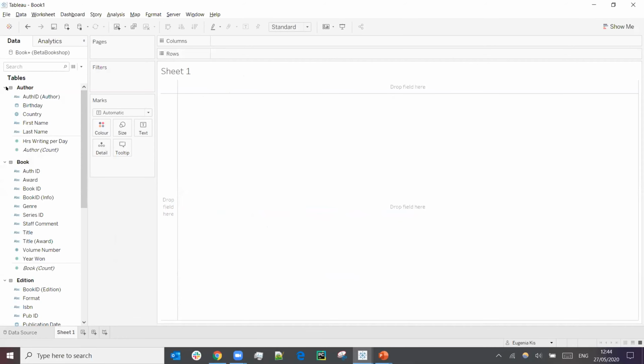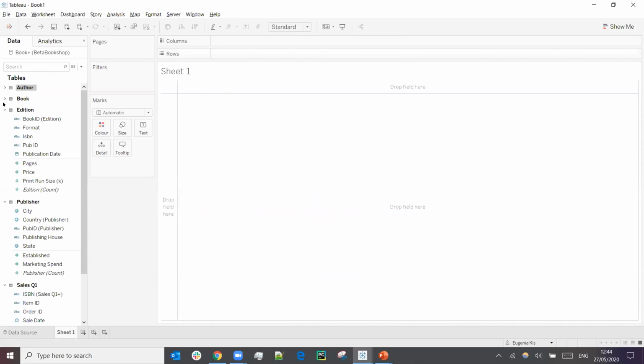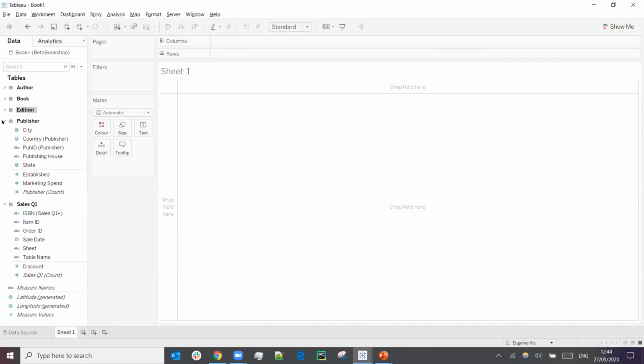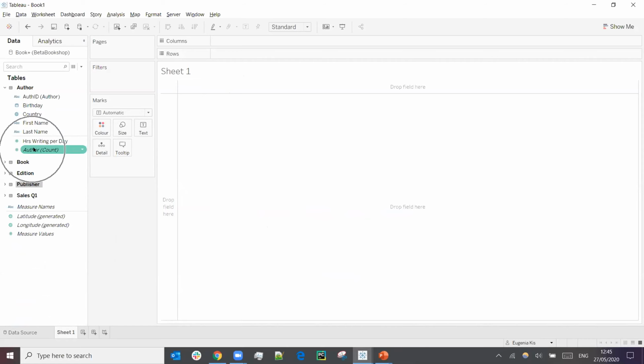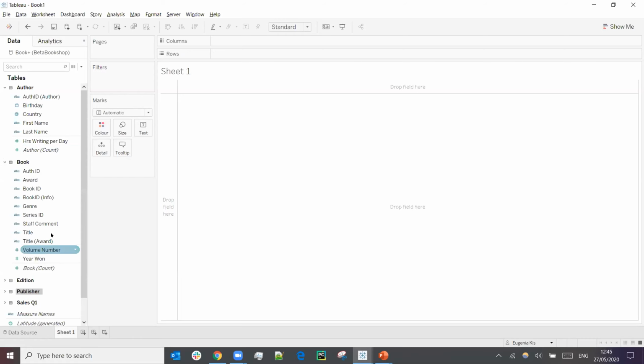Here, as you can see, the first thing you maybe noticed is that we have several tables stacked on top of each other. And we don't have the names for dimensions and measures as we were used to seeing before. We also don't see the number of records, but actually they are still there, just at the very bottom of every table. Now we have count there. So instead of number of records, we have count of records per table. You can see there is an author count, table count, and so on.